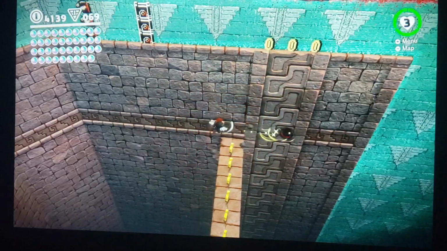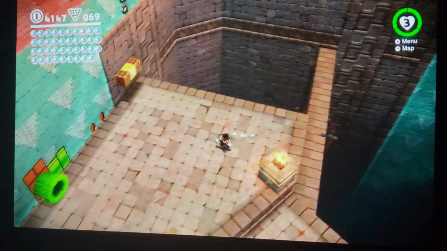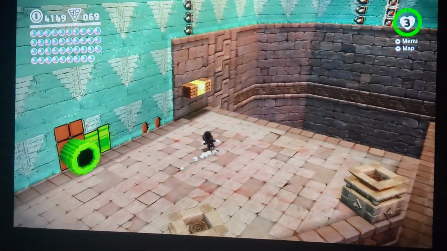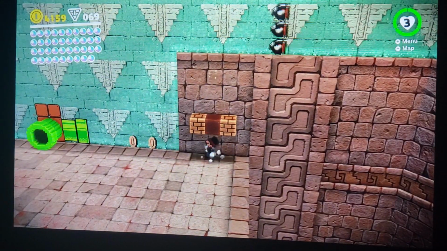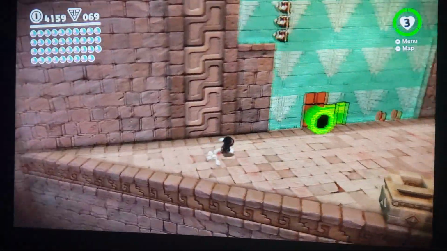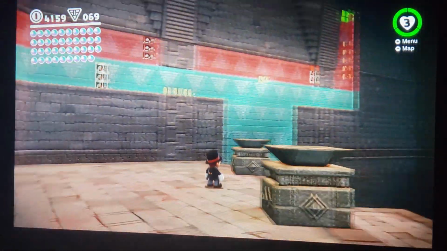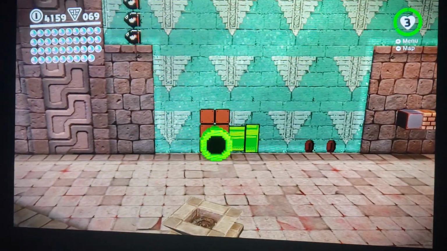Oh, suspicion here is that there's coins to collect. That's it. Okay. Apparently, you can blow the fire out with Cappy on that. I have so many coins right now. Now, I don't think there's anything else to do in this room, so I guess I'll just go back through this 2D section. Again.